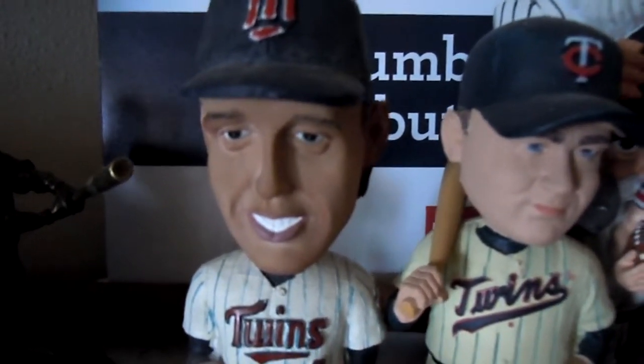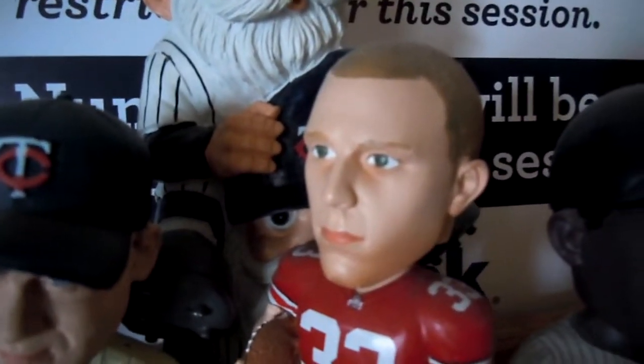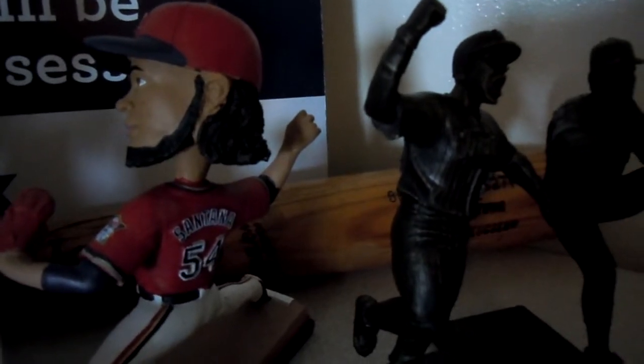I was at those. Next, I don't think I ever showed this in a video. Got a James Laurinaitis Ohio State bobblehead. Got a Kirby I picked up from the card shop a while back. Next, got the Ervin Santana bobblehead I got in that fan mystery bag. Today's starting pitcher. Got the Kirby Puckett bronze statue from when he was rounding the bases after hitting the Game 6 winning home run in 91.